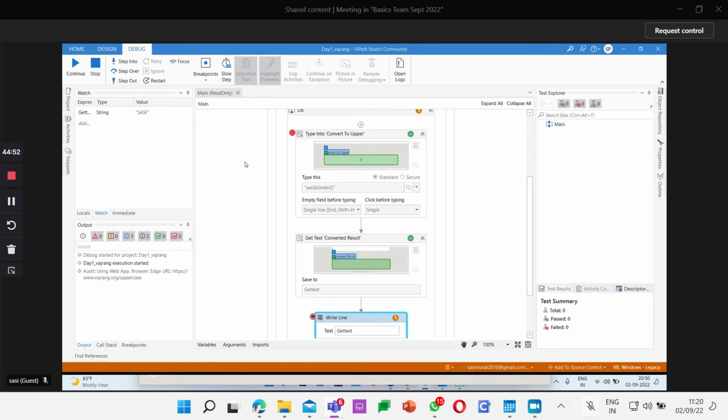The most important part of this complete project was variables and arguments. Without this, most of the code won't work. So that's the reason I wanted to give you only the variable concepts for now. And I wanted to give you one simple task to perform by creating variables only.